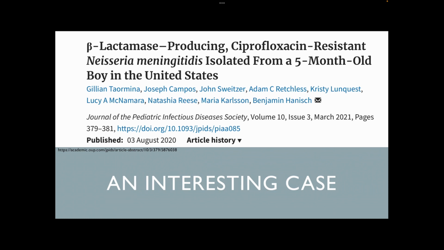The lab director there prefers to run beta lactamase tests on N meningitidis because he had heard of increasing resistance to antibiotics. He had not observed this, but he had read literature that this is possible. So lo and behold, surprisingly, the rapid test was able to identify a beta lactamase in the meningitis isolate. After reporting this, a larger study was done, and an agency identified 33 beta lactamase producing meningitis isolates from 12 other states.